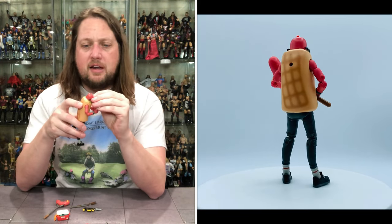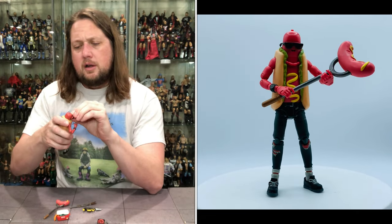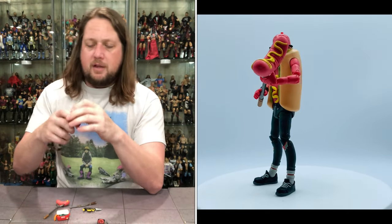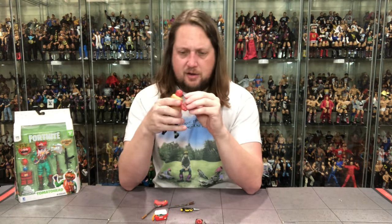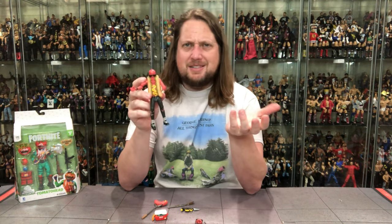I'm going to have to maybe even heat it up a little bit. Or maybe I'll just put the other face back on. How about, huh? That might work too. And maybe it won't go back in for me. There we go. That slides in really easily. So I don't know if mine's a little warped or a little bit off or what. But very good. He's got sunglasses like most brats are.